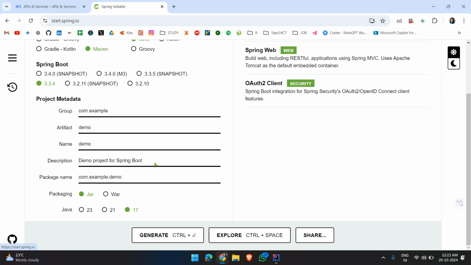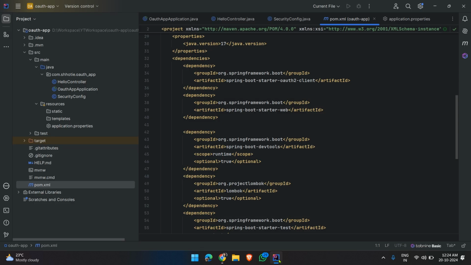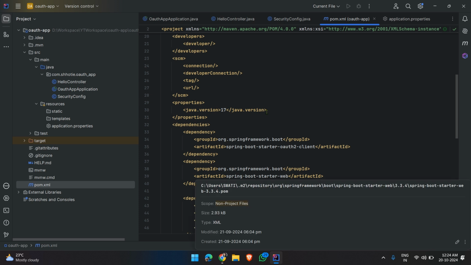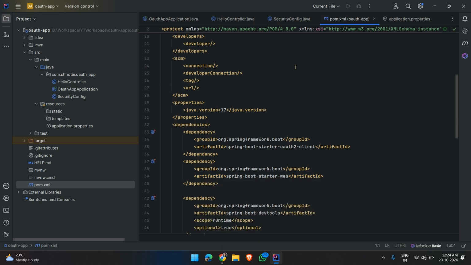By choosing generate, it will give you a zip, then unzip it and open it in IntelliJ IDEA, or whatever IDE you are using, like Eclipse or Spring STS. I'm using IntelliJ IDEA over here.